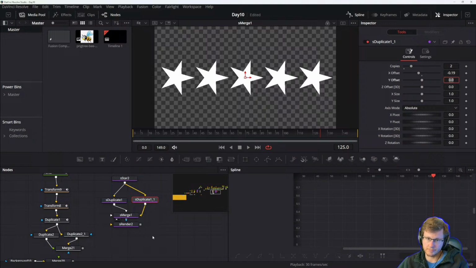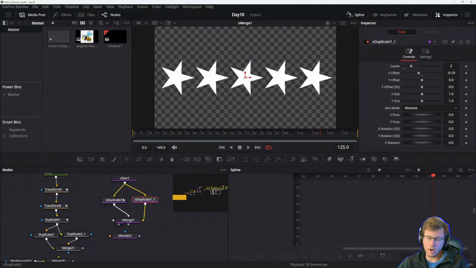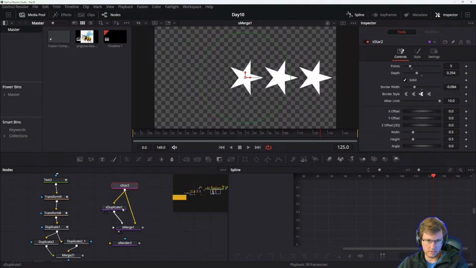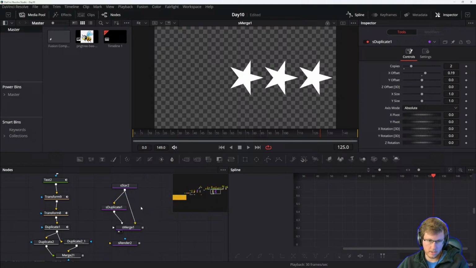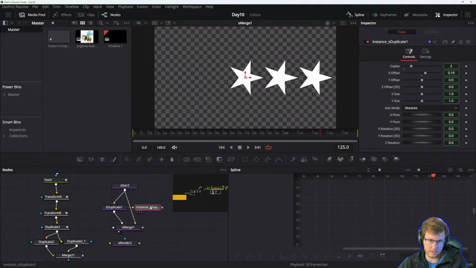Yeah. Oh. This could be, here, look, check this out. This could be copy, and then this is going to be the instance, paste instance, right?